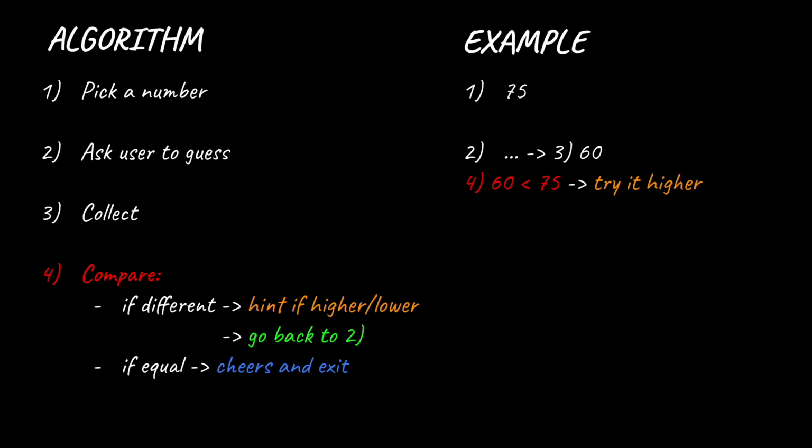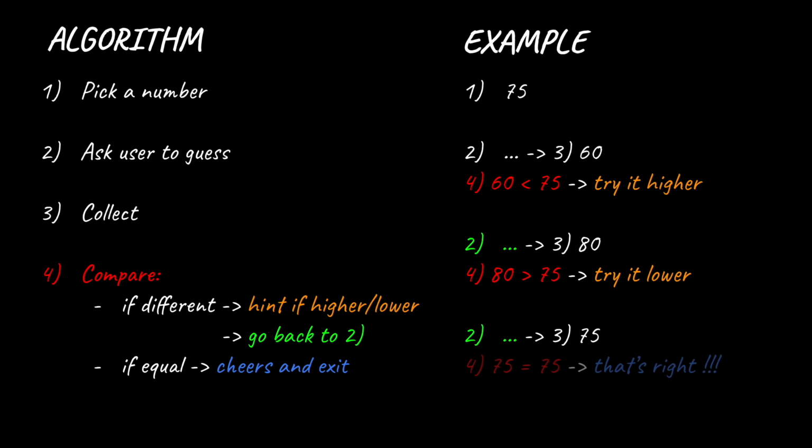So now we have to go back to step 2 and collect a new guess. Let's say 80. At step 4, we're gonna end up in scenario number 1 also this time, and prompt try lower. Back again to step 2, let's say that we finally get 75. And now at step 4, we're gonna end up in the second scenario. So this time we're gonna congratulate the user and stop it here. Great! Hopefully we are on the same page now and we have a clear understanding of how the program should work. What we have to do next is to implement the steps that we have just seen into the code.